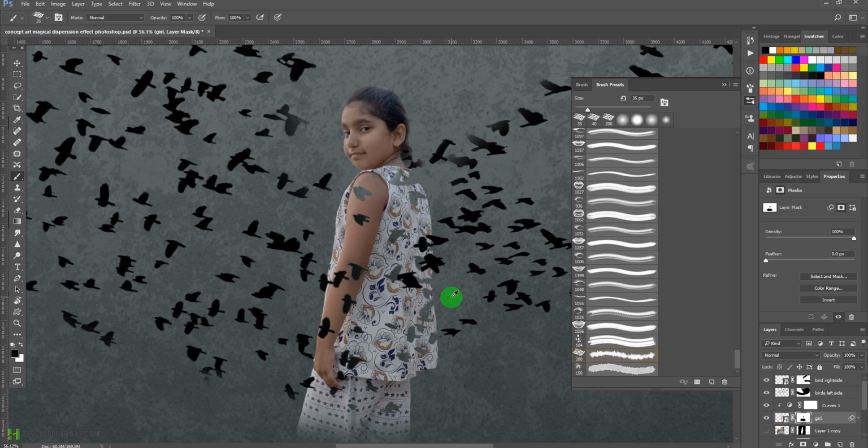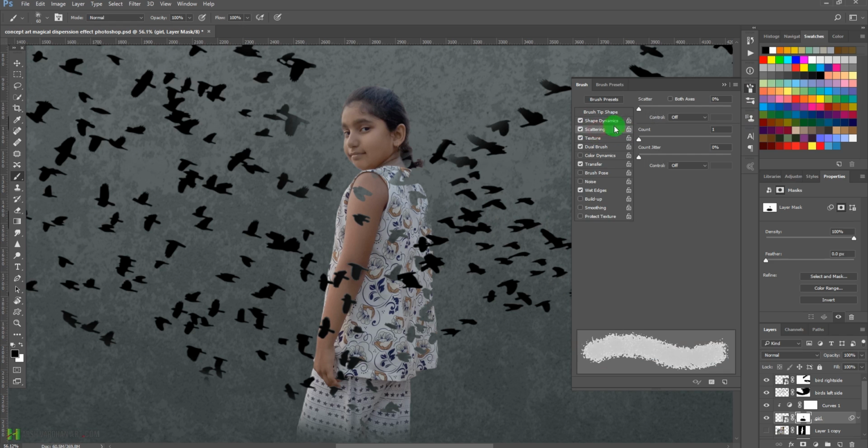And no, it's not working. So let's try this one and do it. I think it's not scattering, so I will select this, go to scattering and increase the scattering on both sides so that we get a little bit of scattering, right? And remove it from here as well.